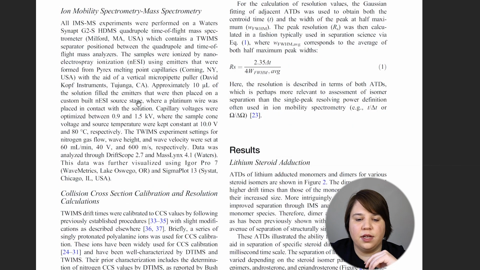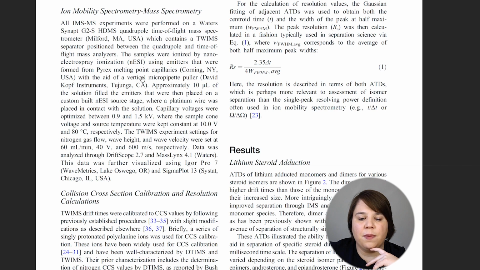And then you can see that I'm including how we actually did something. So this is kind of like a protocol. I'm including parameters here that are important for how we ran the instrument. And then I talked about how we did the initial data analysis and visualization. So that's the data analysis portion. I think overall I did pretty well with describing what someone else needs to know. But again, I could have just added a little bit more into this.